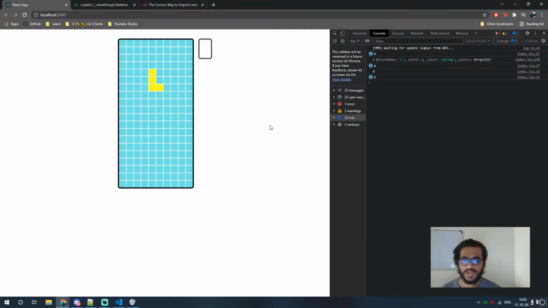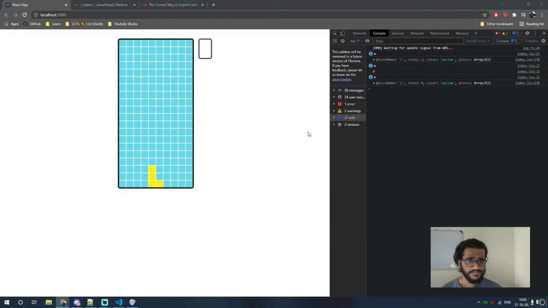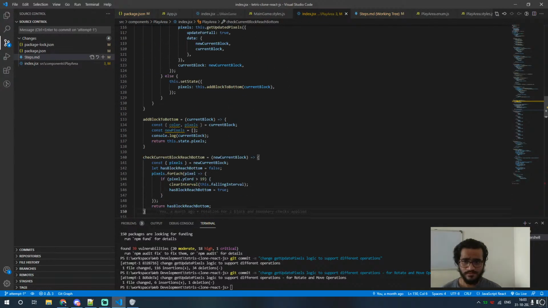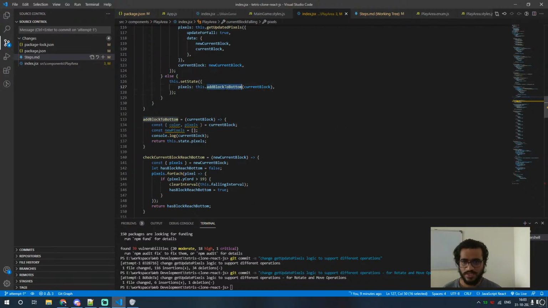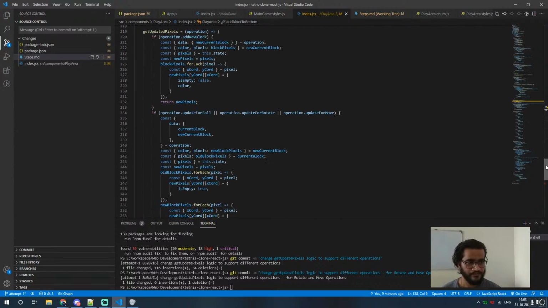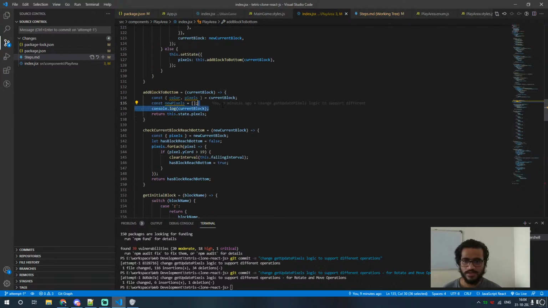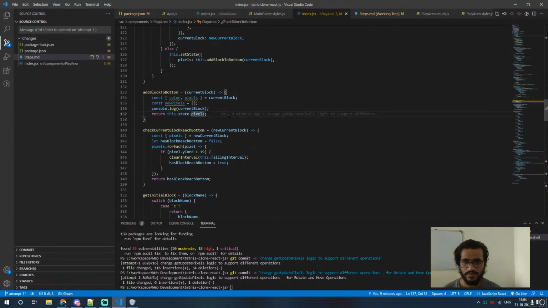Now we can work on add block to bottom. Since collision will take place, this would be best, right? Now we are up to speed with our existing state. So let's move on.